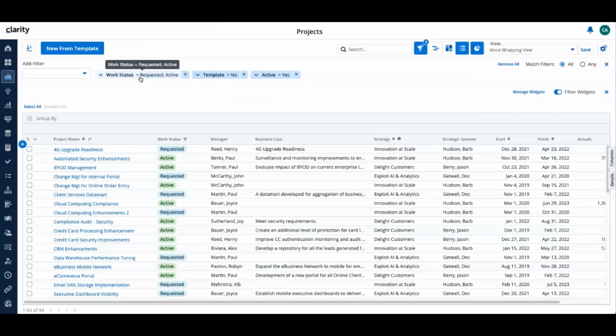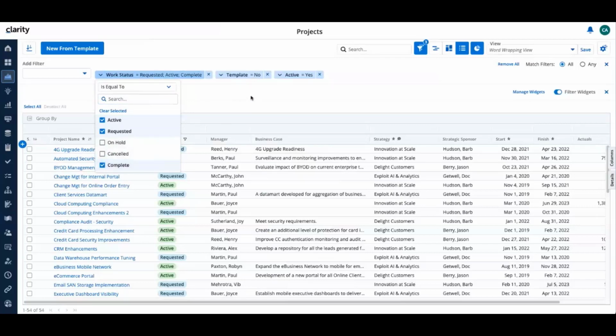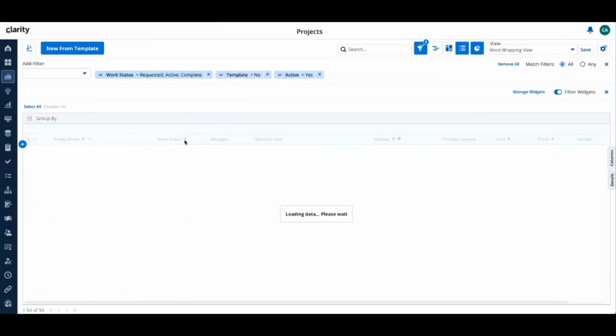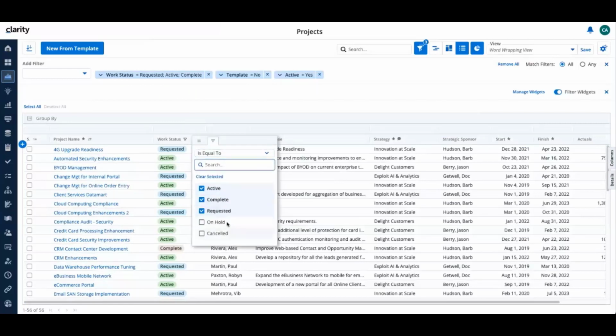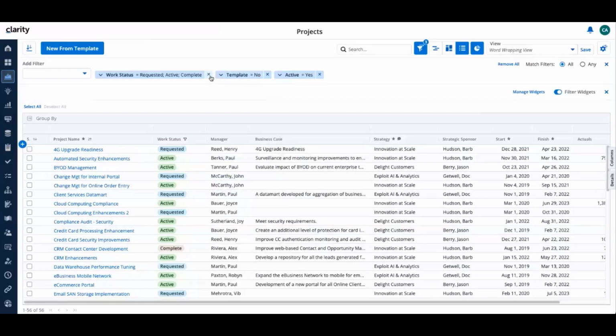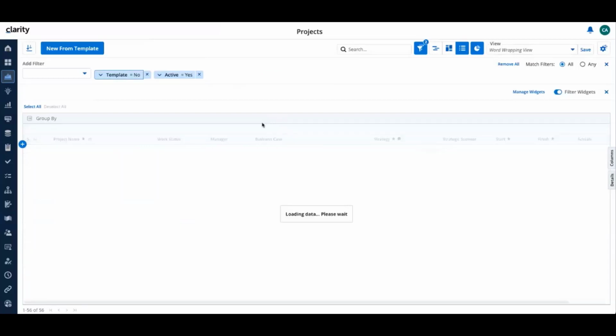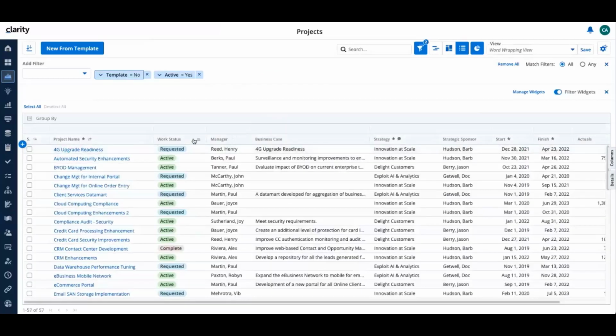If I come by here and add another option called completed, and come down to the filter bar, you've added it here as well. And if I remove the filter parameter from the filter bar, it updates the column as well, and it removes that icon within the column filter. Now the system keeps it in sync between both.